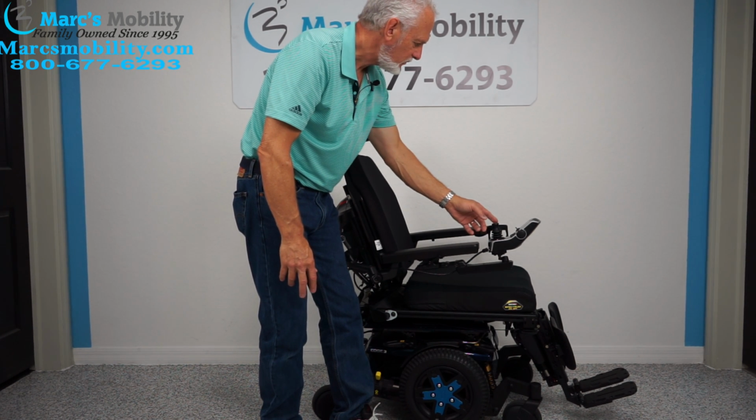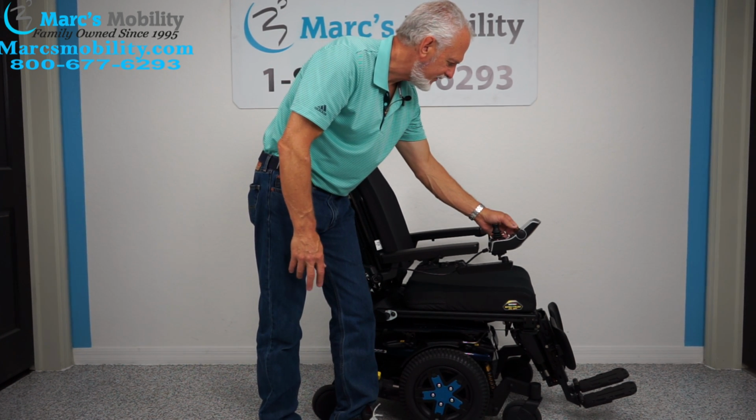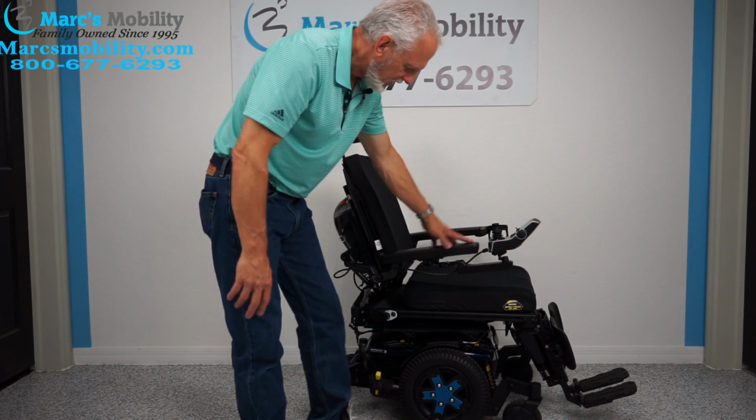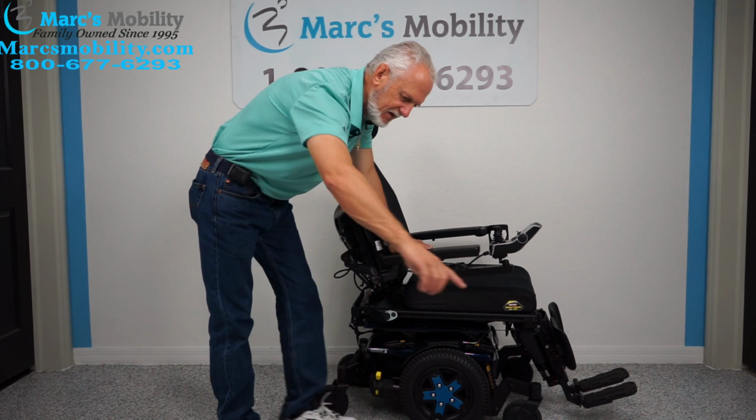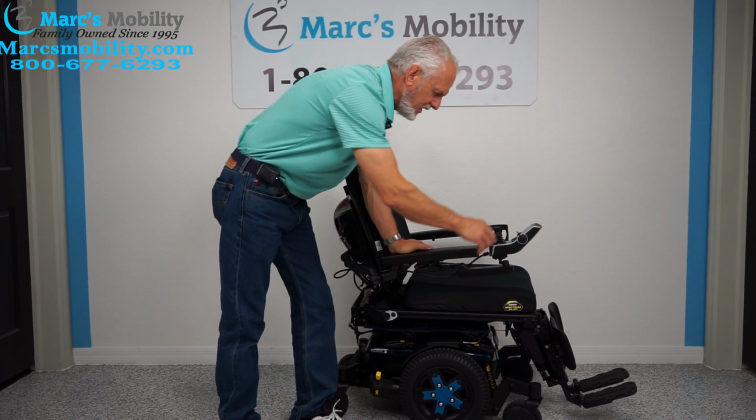So now, we're going to put the chair back in drive. And now this is a mid wheel. So that means your drive wheels are in the middle. So that means it has the best turning radius in your home.